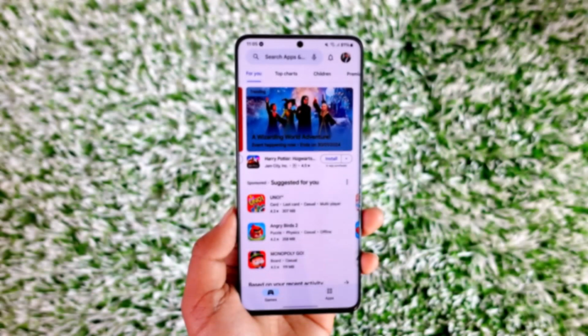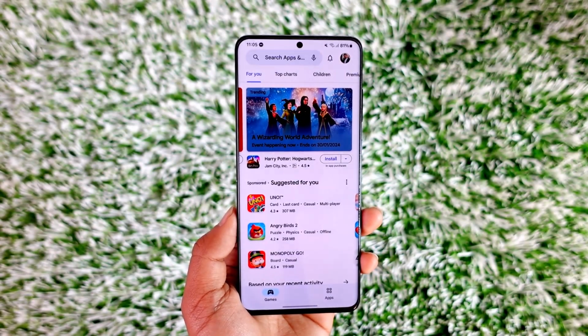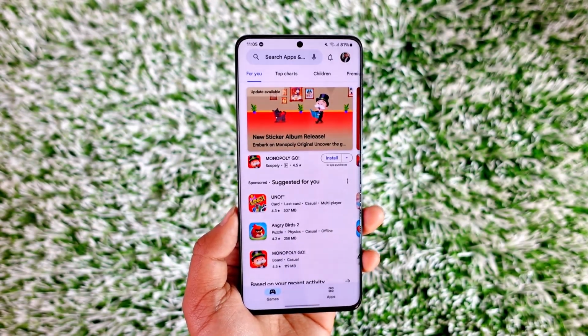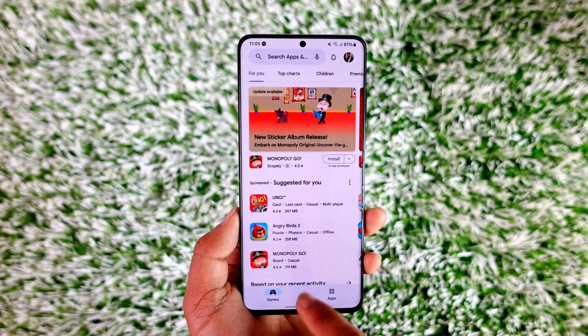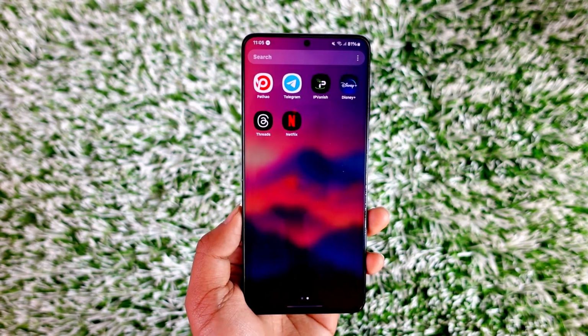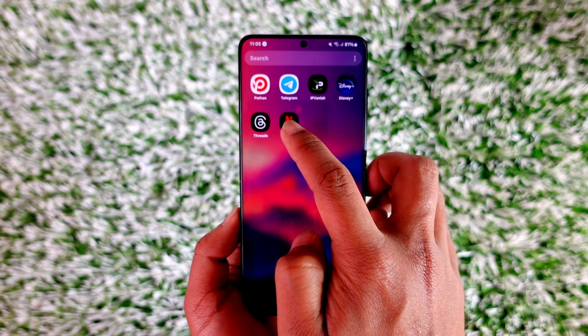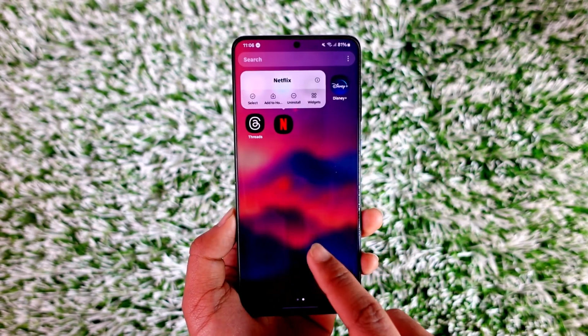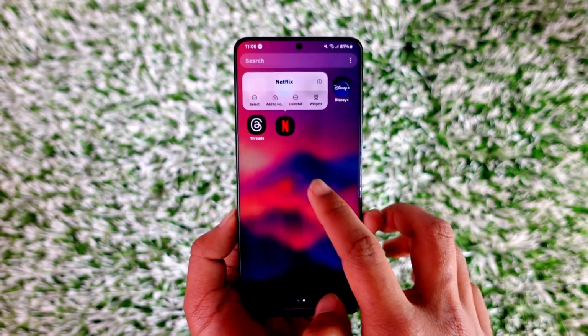In this video, I will guide you on how you can delete all apps on Android, so make sure to watch the video till the end. Now, if you would like to delete all apps on Android, for example on a Samsung phone, selecting them one after another is just a hassle. So I would like to delete all of these at once.